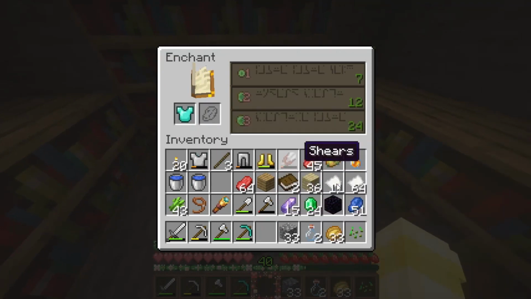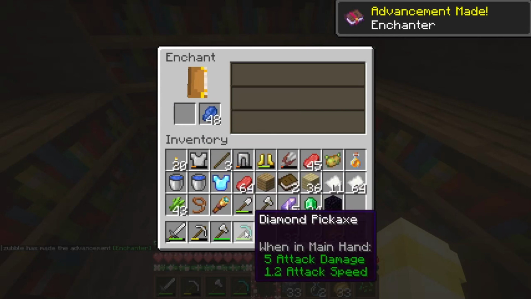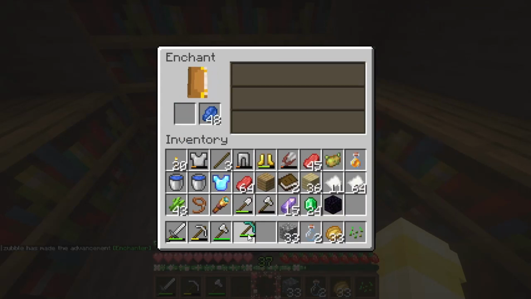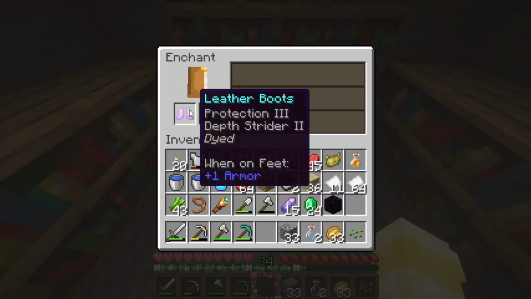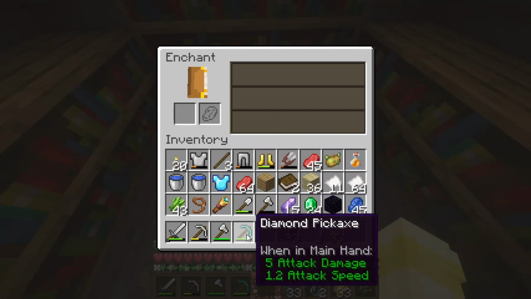Okay, let's enchant this first. Protection 3. And I'm breaking 3. That's really good, I think. I'm breaking 3. Oh, jeez. Okay, let's enchant something else, because I don't want to get just that. Let's enchant my boots. Protection 3. Depth Strider 2? What the heck? These are amazing boots.